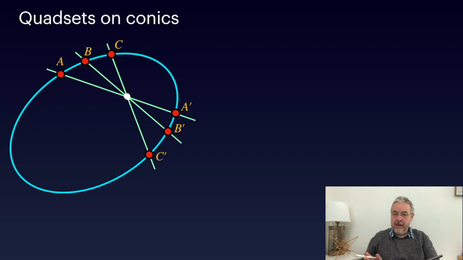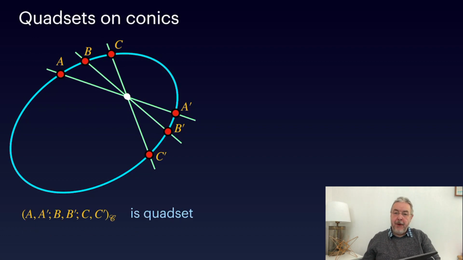So it's perhaps one of the simplest things you can do with some lines and a conic. Draw a special situation with the three lines. It means they should meet in a point, and just intersect that with a conic. And the amazing fact that we will prove next is that these 6 points here, if you consider the conic as a projective line, will play the role of a quadrilateral set.